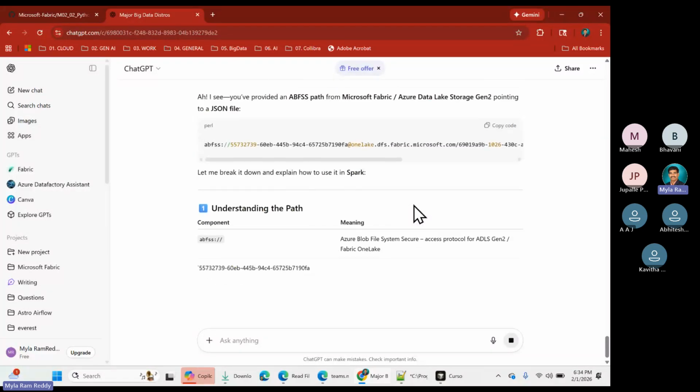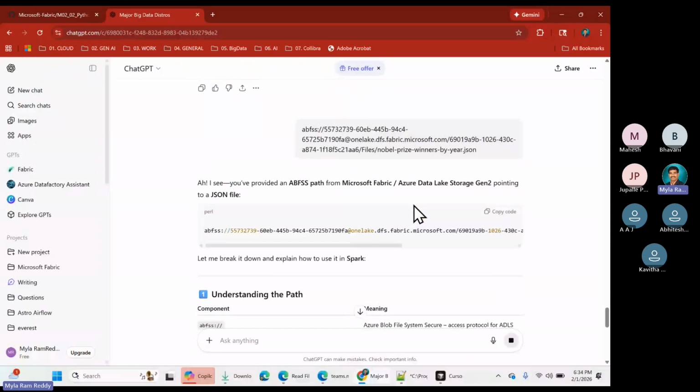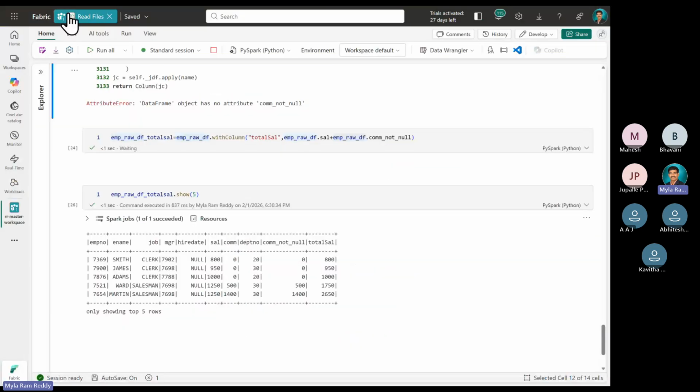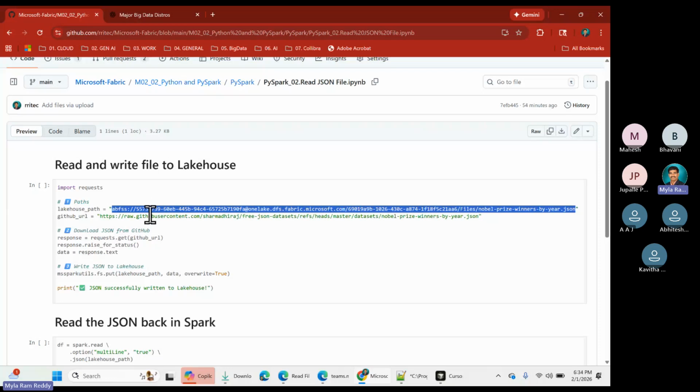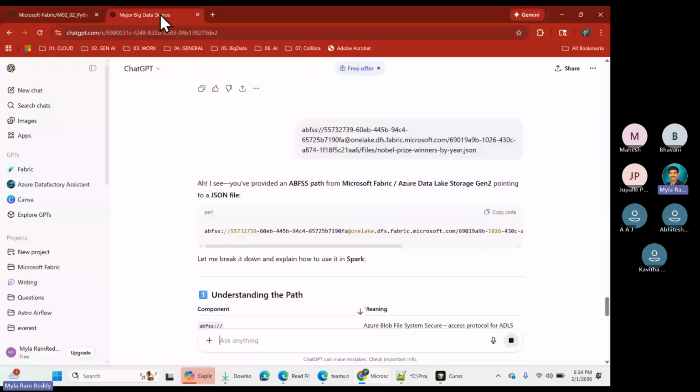No, I think I took the wrong URL. What is the URL I have to take? Oh, this one, the GitHub URL. The GitHub URL is a publicly available data set.